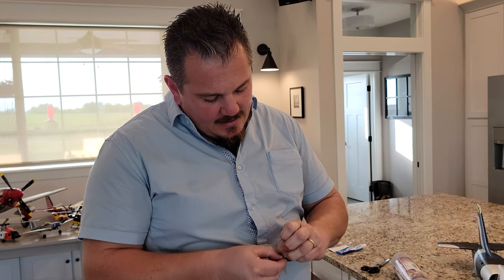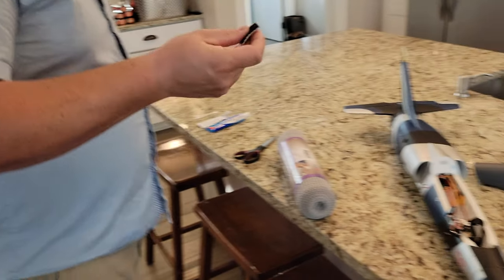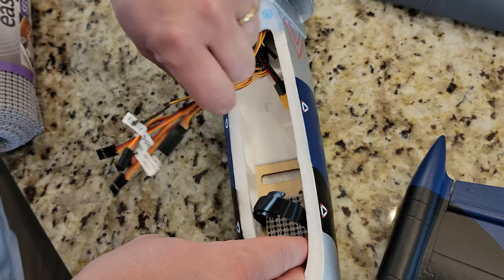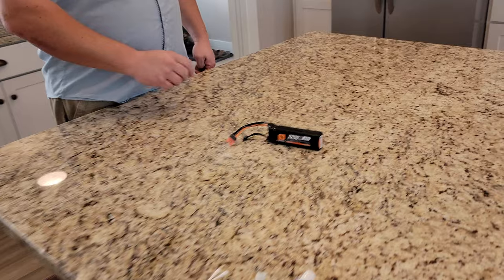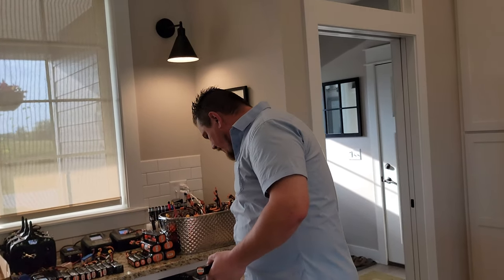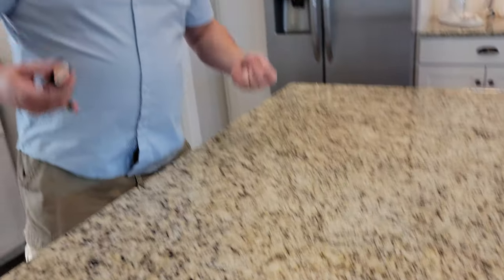So I'm just going to peel this back — this is literally in lieu of sticking this to a battery. You could just stick that to a battery if you wanted, but I hate having Velcro on my packs. So I take this and stick it down here, and that gives me a little bit of play forward or backward if needed. You might wonder: why shelf liner? Shelf liner is going to take a battery that would otherwise slip even with retention from Velcro, and it's going to allow it to not slip anymore. Instead of sliding on the counter, a piece of shelf liner is going to basically stop that thing from slipping forward and backward. It bites both sides, and the more weight and a little bit of pressure is going to stop it from slipping — with the exception of if you slam the ground at a hundred miles an hour.